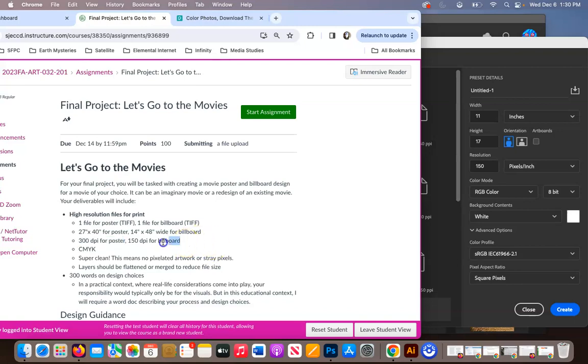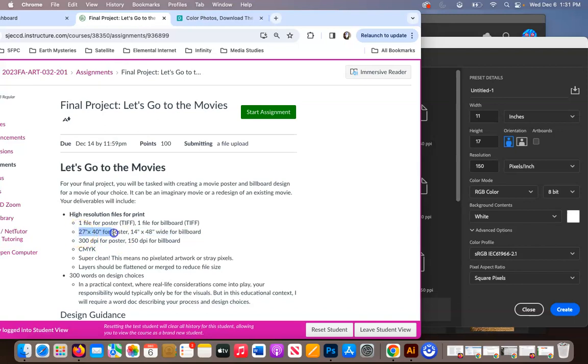For the billboard, we can do 150 DPI because these billboards we see from the street or driving past pretty quickly, and they're very large, so to have very fine detail is not very practical. I also want to make a note that for the billboard, we are scaling down to the same ratio of width to height as a rectangle, but it's going to be a smaller rectangle because I don't want you to have a 20-foot file in your Photoshop. That would probably crash your computer.